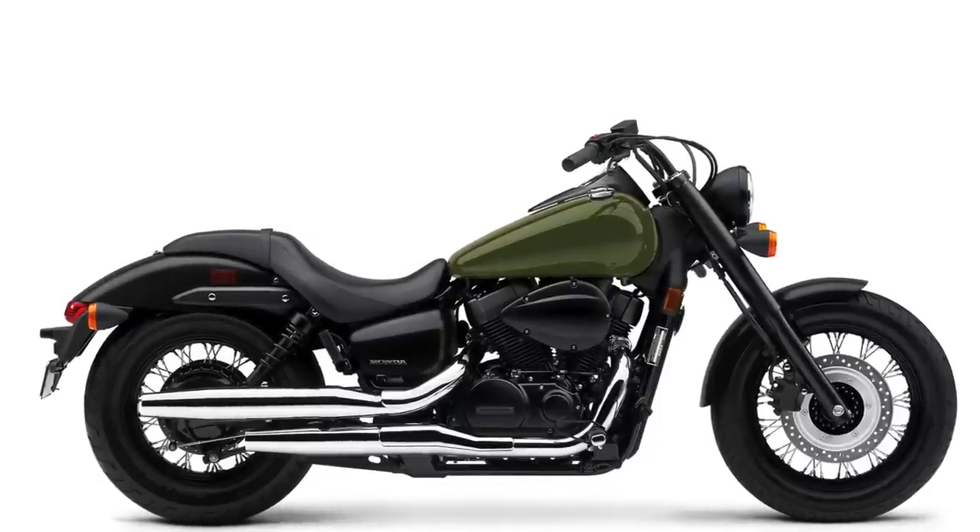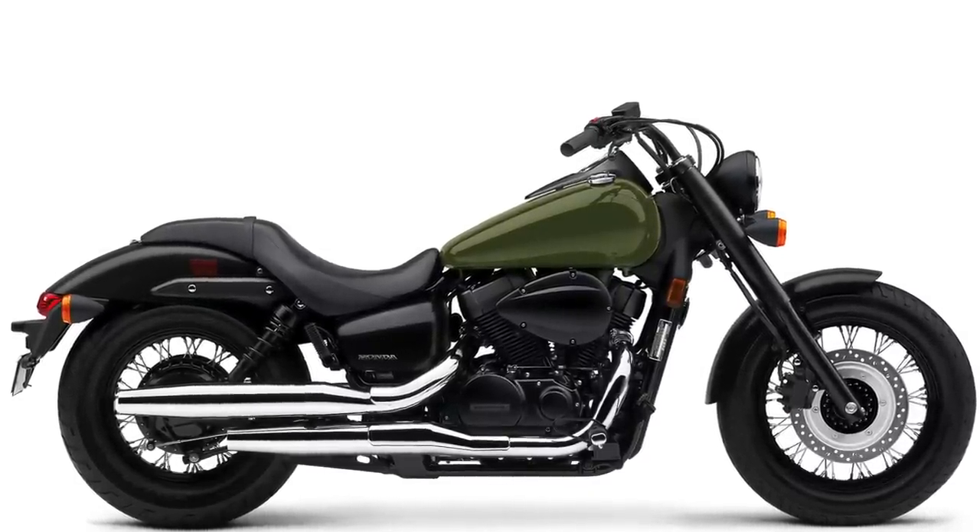The Honda Shadow Phantom is not a bad-looking bike — it kind of has that Harley look to it. I like the way they did the mufflers and pipes. It does have a VTX engine, and it looks like the air cleaner is right there on the side, which makes it very easy to service. If somebody wants something a little more reliable than a traditional Harley or other V-twin, maybe less expensive to maintain, this might be a very good choice. The bike only sells for about $7,000 to $8,000 and is only available in Adventure Green or Matte Black.